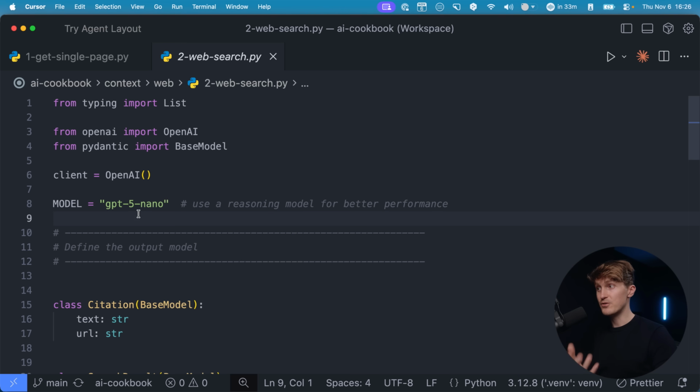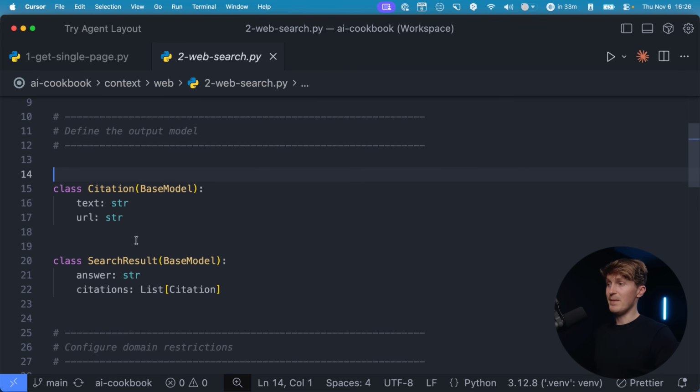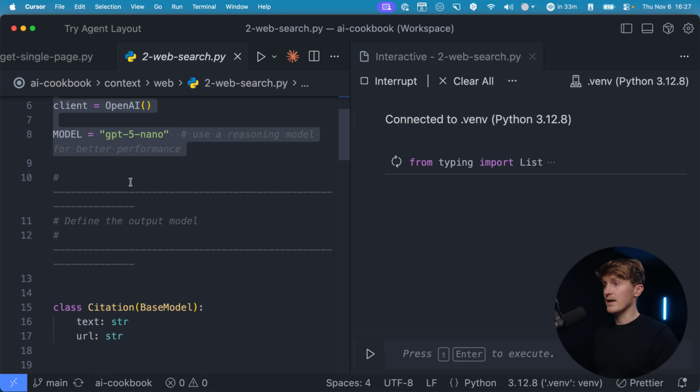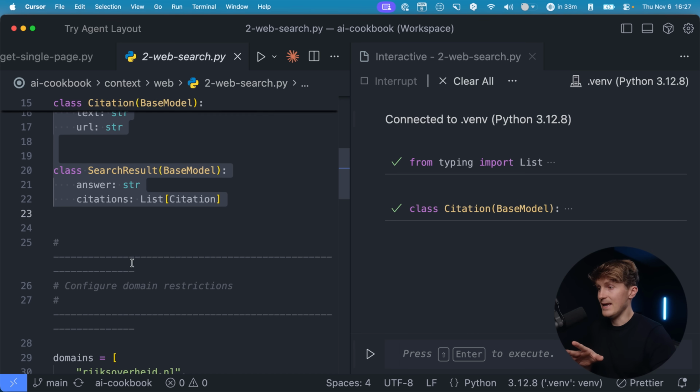If you have a lot of time, you can just use GPT-5. You can use the mini version. The nano is the fastest in this case. So again, we're going to start with some Pydantic base models where we want a search result, but now we also want the citations because this is important because now we're going to crawl the internet and we're not really sure where we're going to go or where we're going to end up. So whenever we send something back to the user, we want to make sure that we have the citations. And again, we're just going to walk you through this step by step just to see what that looks like when you implement it with the OpenAI API.